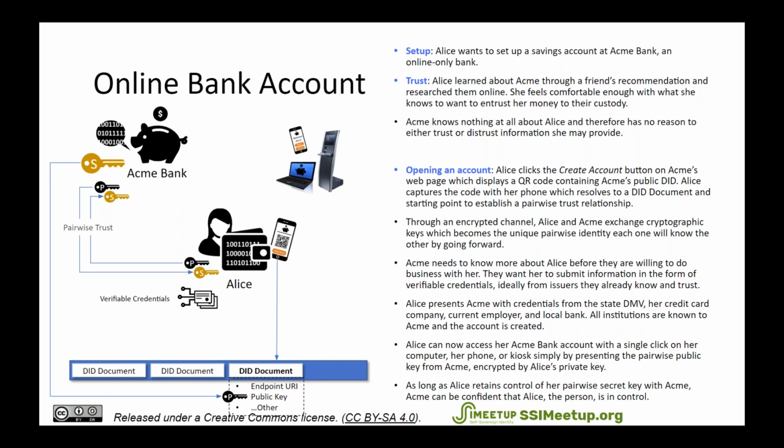And it's this evolutionary, almost organic interaction that is underpinned by the fact that Acme and Alice never have to question whether they're communicating with the right individual. So that's super important. And they never have to question the validity of the credentials that are being presented. They have to evaluate whether they're important or not, but they're assured that what they receive is in fact what was issued by a third party.